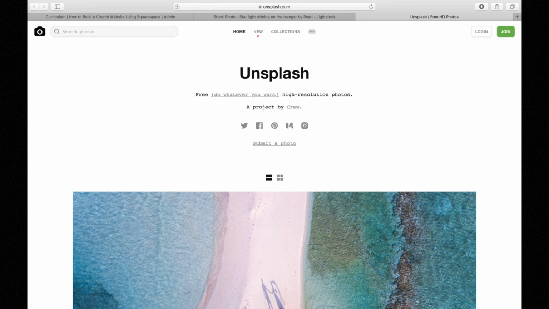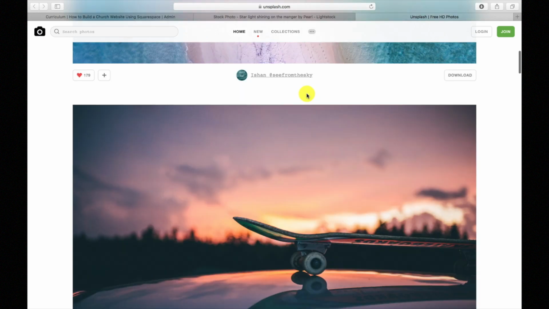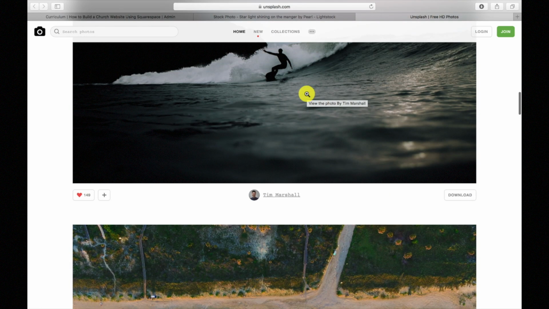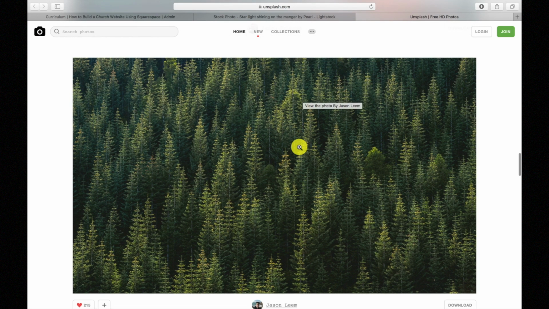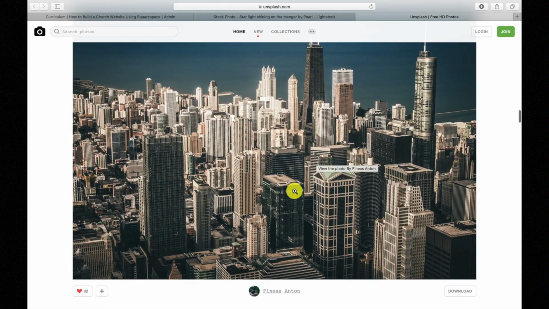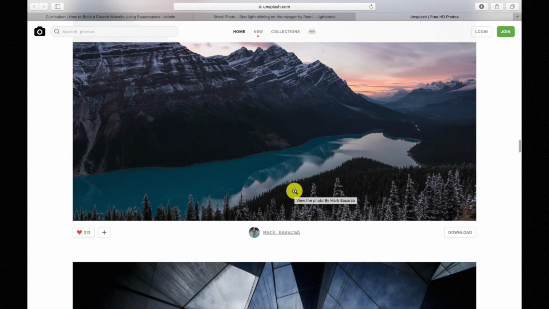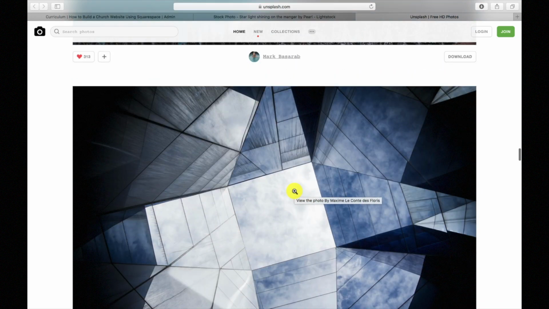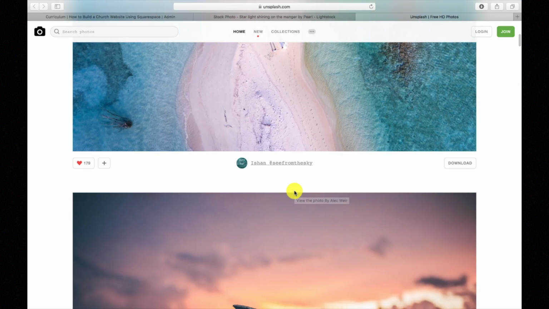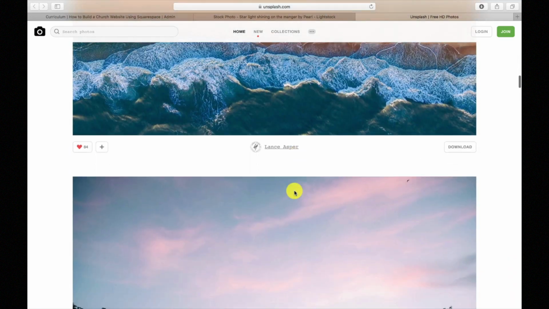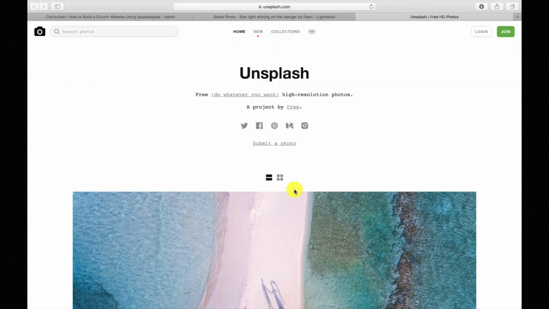Another great stock photo website is Unsplash, and this one actually provides free stock photos. They're not faith-based, but you might find some handy stock photos on this website for some of the things you're trying to promote, because it has a lot of neutral type photos, maybe landscape like this or cityscape. And the awesome thing about Unsplash is these are all free. You can use these photos however you would like. You may need to resize them with Lightroom or Photoshop just so they're going to load faster on your website. But Unsplash.com, I highly recommend it, especially if you're going for that sort of hipster millennial look on some of your photos. It looks great with Squarespace.